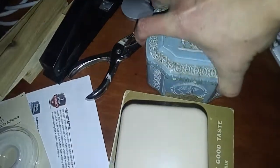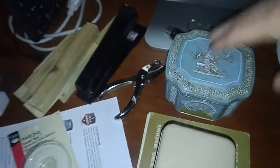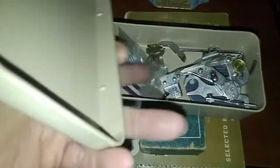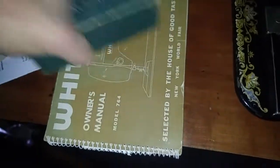This came with a neat little case — a cool case with some bobbins. There's a bag of bobbins and some other bobbins with thread on them. I need to figure out what the thread is — I'll probably burn-test it to see if it melts and determine if it's polyester or cotton. There are also attachments with some feet I would actually use, plus some rotary attachments of uncertain utility.